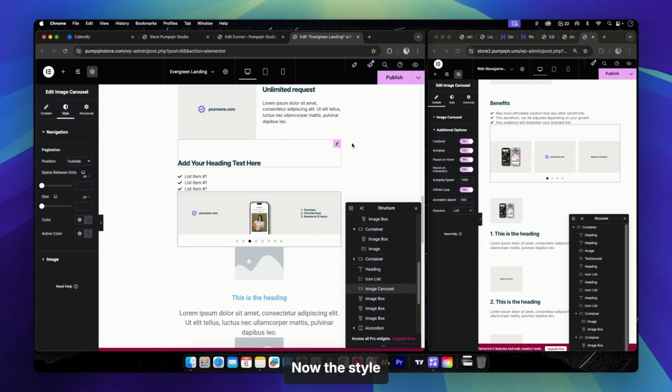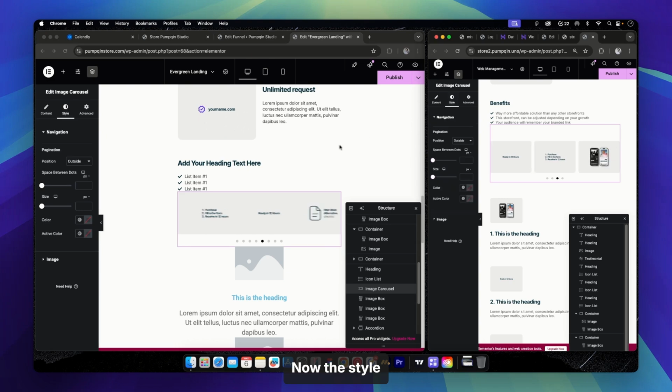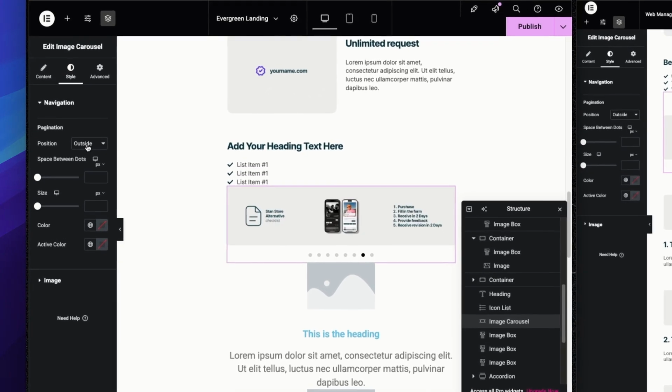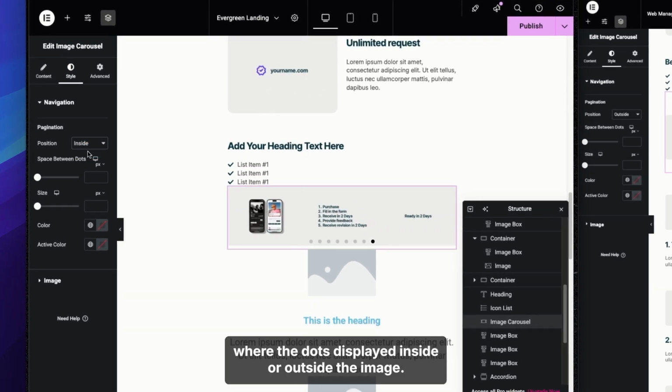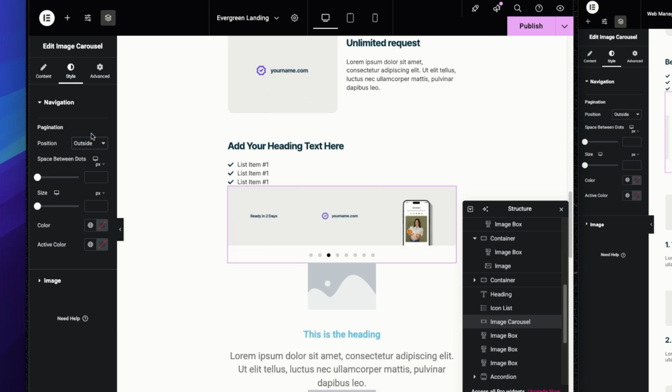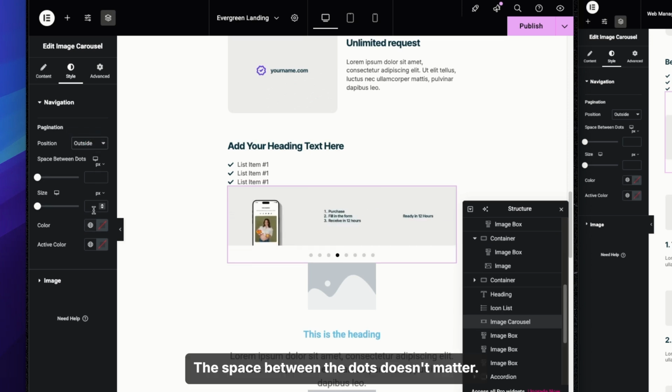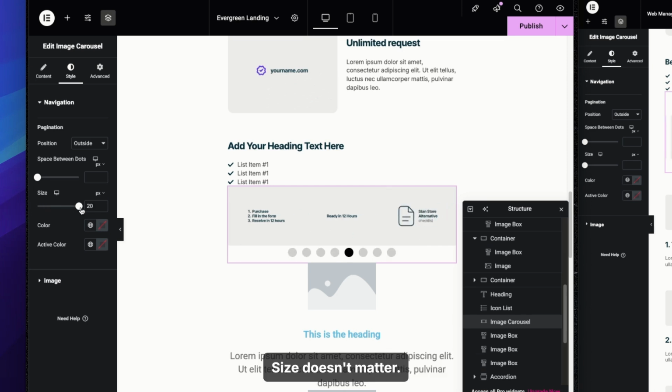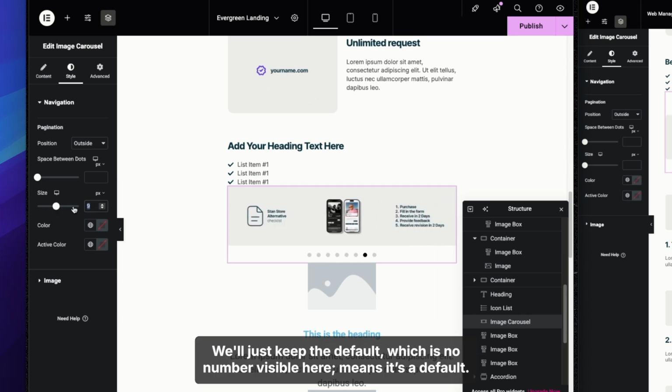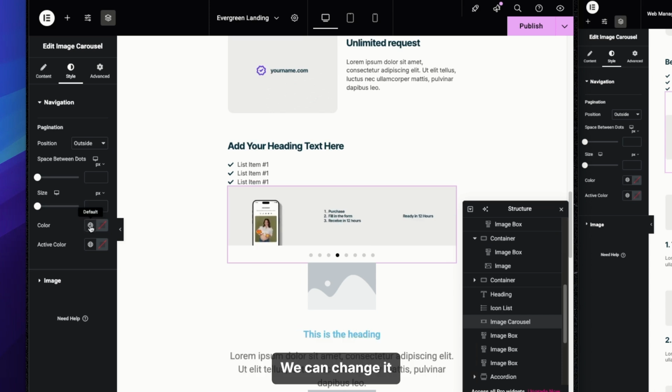Alright, now the style. The position, choose where the dots are displayed, inside or outside the image. The space between the dots doesn't matter, size doesn't matter, we'll just keep the default, which is no number visible here, means default. The color, we can change it.